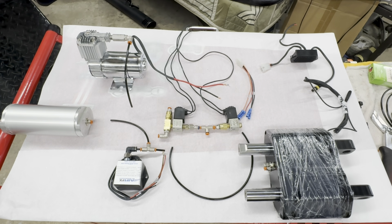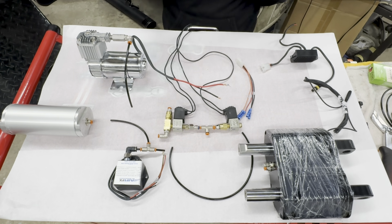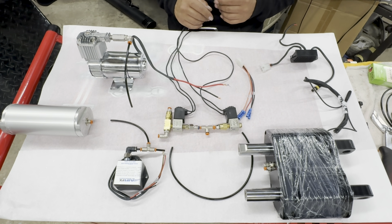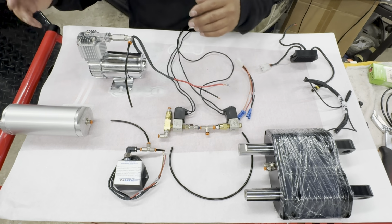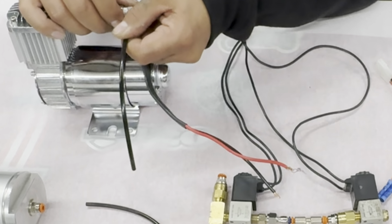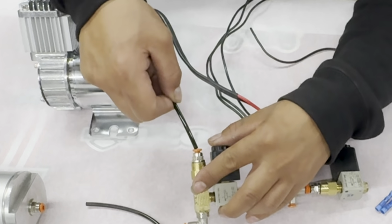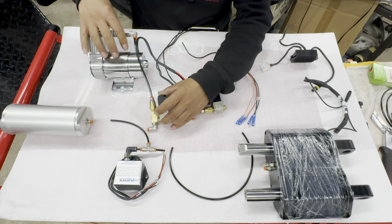Okay, so before we go any further, I wanted to show you how all the connections and air lines are going to be connected on your air ride system before we begin. So let's start with your air compressor. Now your air compressor line will be connected into the rear valve pair to this connection right here.